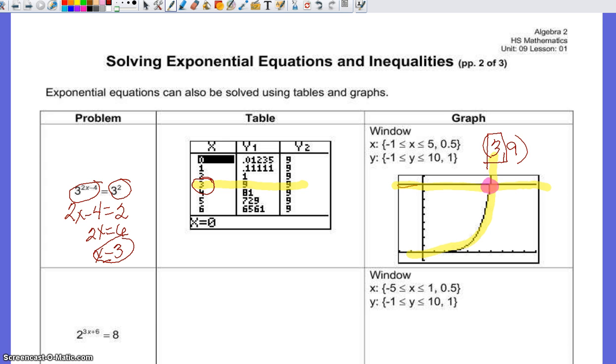Okay, class, make sure you pay close attention to that example. I want you to go ahead and work the next example, and 7, 8, and 9. Do the by hand part so you know what you're looking for. And then I'm going to give you the first 10 minutes of class to complete the table and graph part.